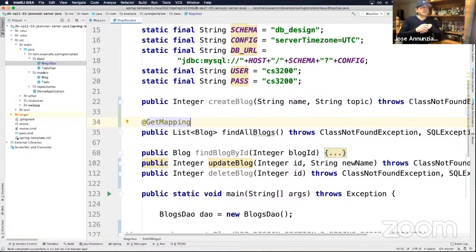And HTTP provides the protocol commands such as being able to get data, or post or send data, or delete data, or update data. So HTTP already provides many of the verbs or the actions that map very well to this. So get in HTTP means I want to retrieve data, which is perfect for find all blogs. I want to retrieve the data.